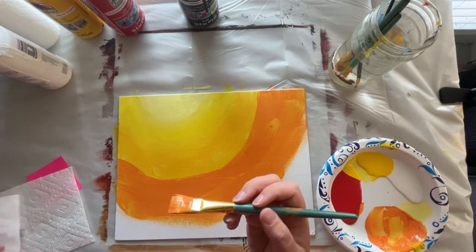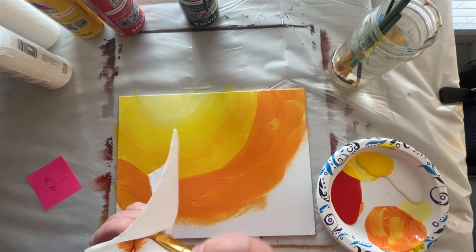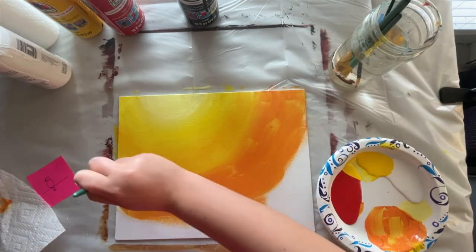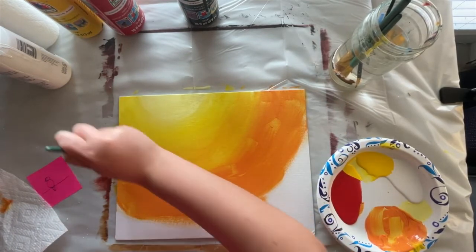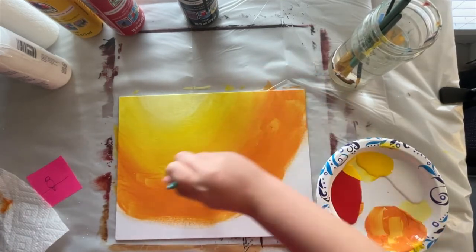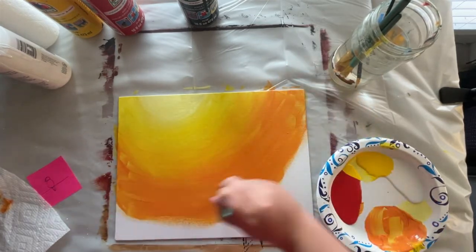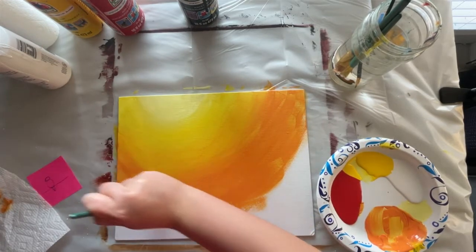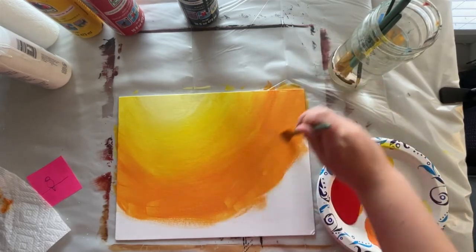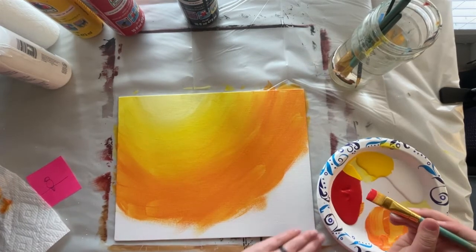Okay, and then like before, I'm just gonna dry off my brush a little bit. And I'm gonna blend those two together. Bring it up a little bit. Bring that yellow down. Okay, next I'm just gonna go straight into the red.